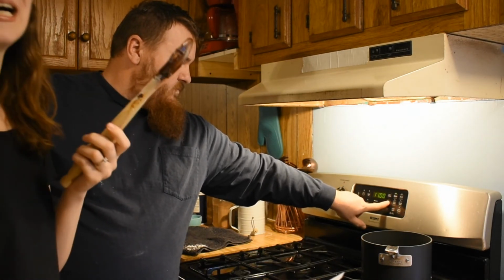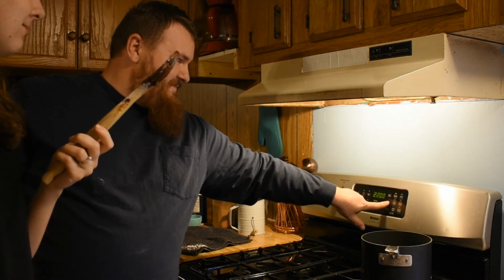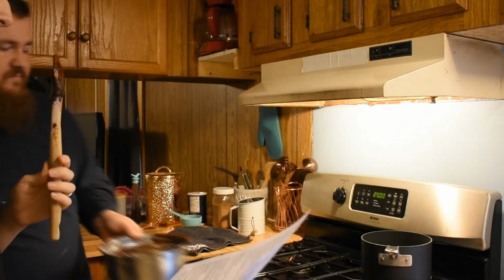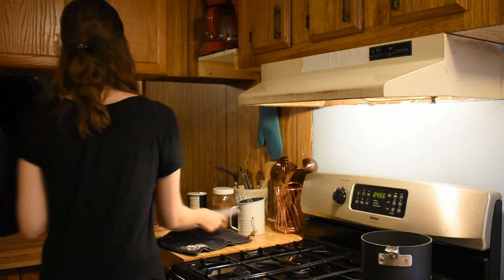And these brownies last like a day. I'd probably double the recipe if we had more than just us here. Yeah. Because we only get 4 squares out of it.